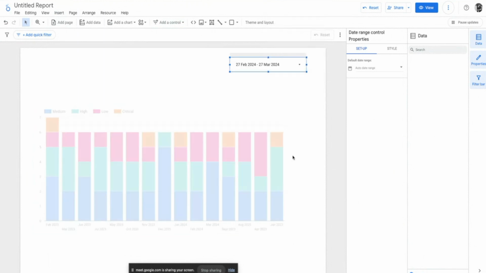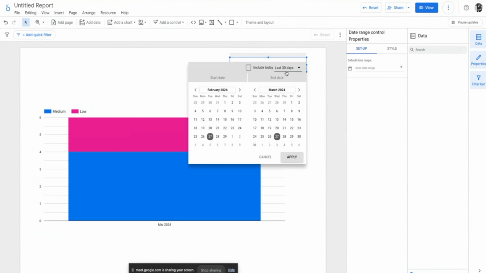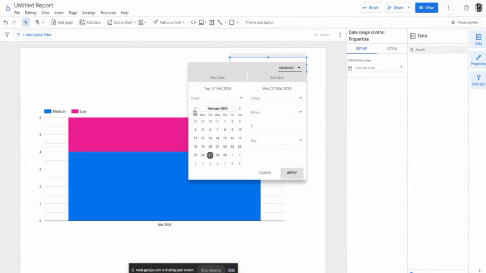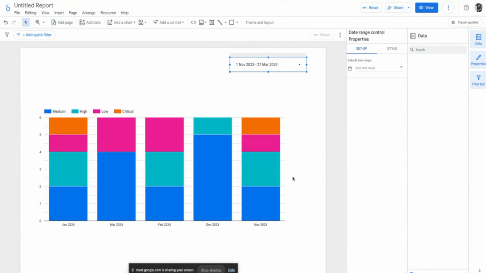Now, if you want to see only the last 30 days of data, just apply it. It will display only the March data. So let's say you already identified that you want a fixed date range that's not changing. So you select here and go to advanced. Now you select it as fixed and you select a date range. I need something from November 2023 to end time, maybe what we can do is today minus 1 day. So this data, if you see this tomorrow, will always be refreshing. So it's always today minus yesterday's date.